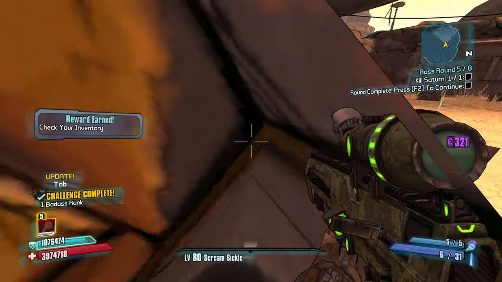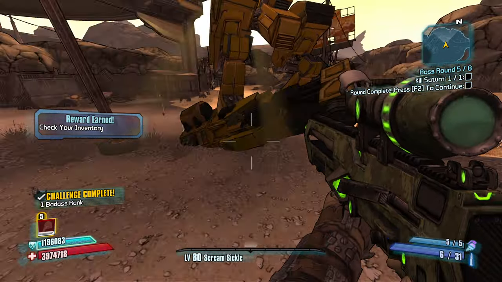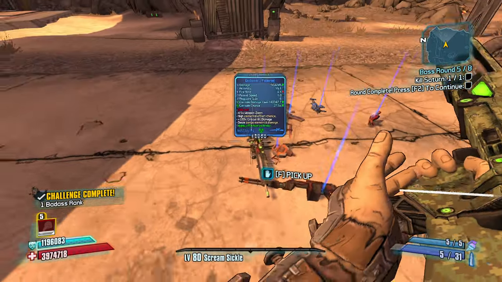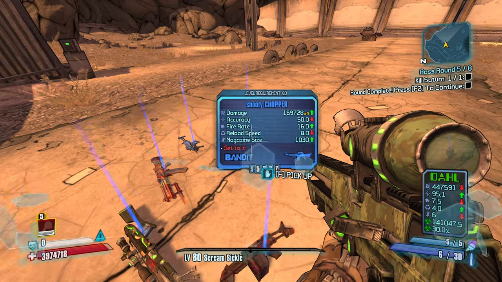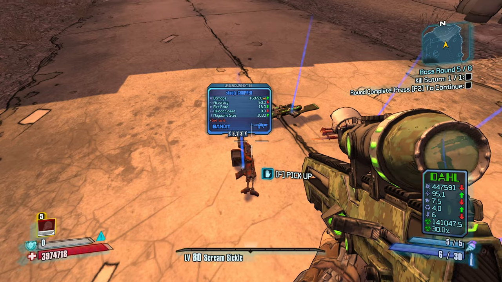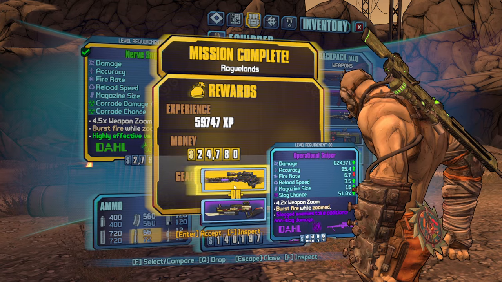Thank you. What is that on the ground? A shock sludge shotgun? I don't think I've ever seen one of those before. Okay. What you got for me? The Order? Oh, Rough Rider. Hey, let's go. That's a nice gun to get. Nice shield to get. Now we're talking.